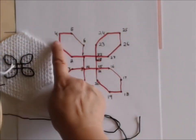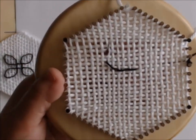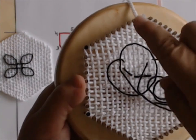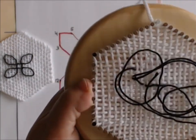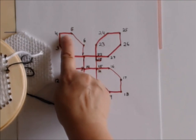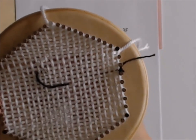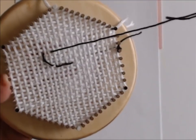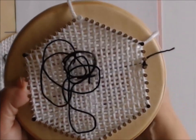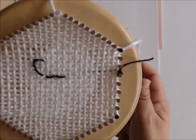Number 3. Number 4 is 2 up from number 3. So all we need to do is count 2 up and come up for number 4. And we make a back stitch to number 3. There we go. All right, let's compare. Number 5 is 2 to the right of number 4. So we go 2 to the right and come up, which is number 5. And then we stitch back to number 4. Looks a little bit crowded with the thread right now, but that will get better. And I'll make pauses in between so that you can still follow.